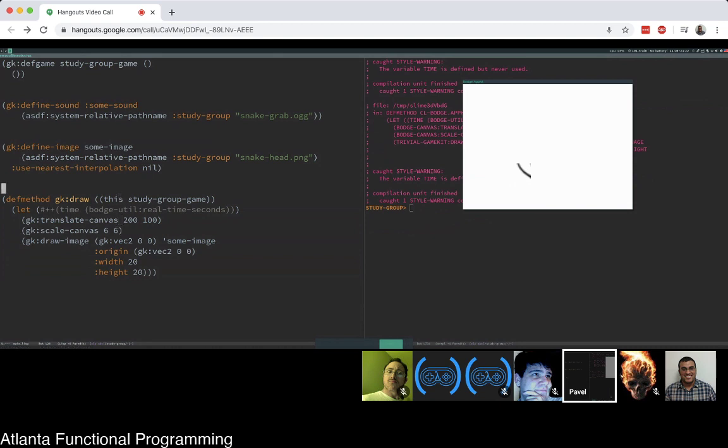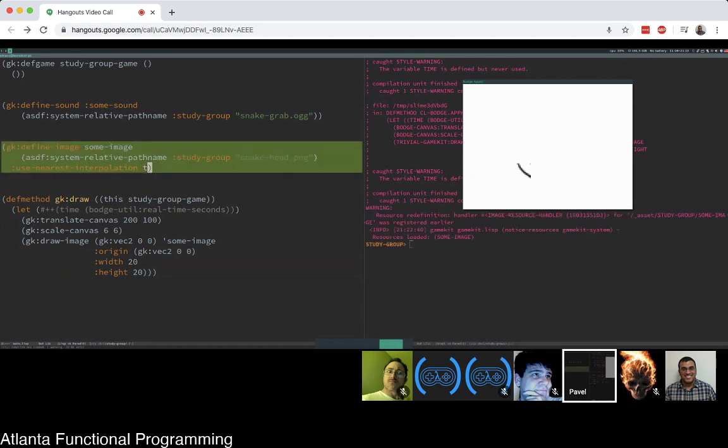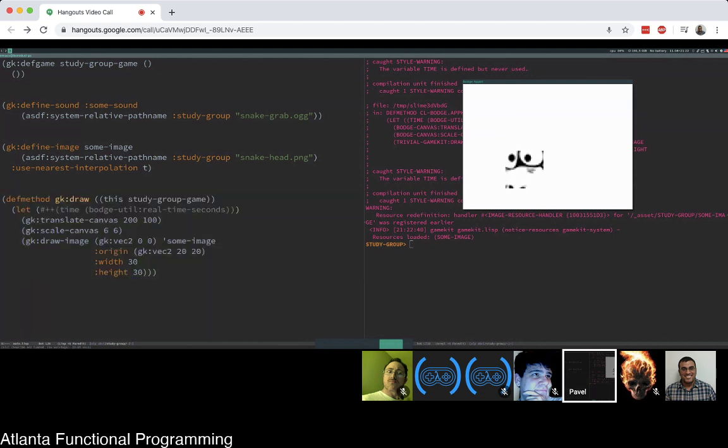Let's just also enable interpolation. Okay. Now let's move this small rectangle within our image so we can switch origin a bit. Now that doesn't make really too much sense. Let's just give it more width and height. Okay, now you probably see eyes and nose. Right. So what you're doing here is you're just drawing part of the image, and that's what a sprite sheet is. So you can load a sprite sheet and then draw it, specifying the little rectangle within an image to draw the actual sprite. I hope that makes sense.